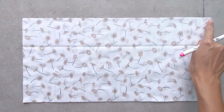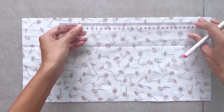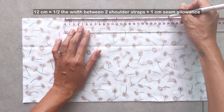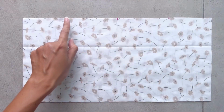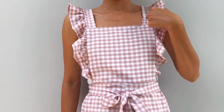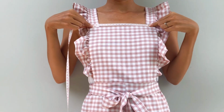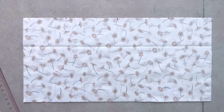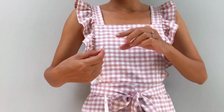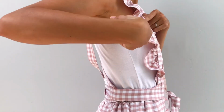On the top width line, I mark in the middle first. From this mark, I mark 2 sides of it 12 cm, which is half of the inside shoulder, where the shoulder strap will be, plus 1 cm for seam allowance. So the width between 2 marks will be 24 cm, which is the width between 2 shoulder straps plus 2 cm for seam allowance. From the top length line, I mark down 8 cm, which is the length from above to the middle of the breast minus 1 cm. It's also the depth of the armpit of the dress that I want.